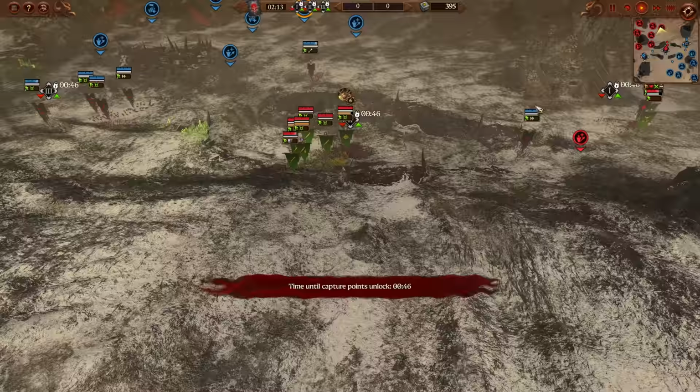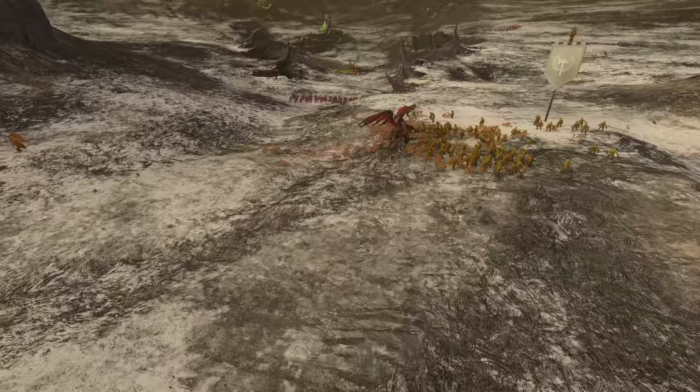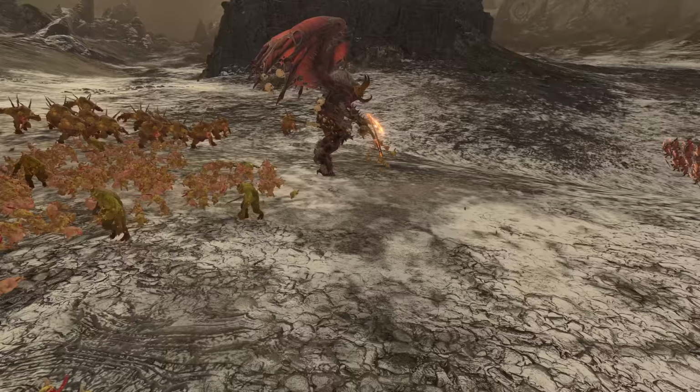The Soul Grinder kind of just hanging back, making sure this blob doesn't try and roll up onto my home objective. Meanwhile, Bloodthirster continuing to attack here. Not really taking damage at all from the Nurglings and Plaguebearers, but doesn't want to fight the Spawn too much, or at least get surrounded and charged by them. So I'm going to pull away.